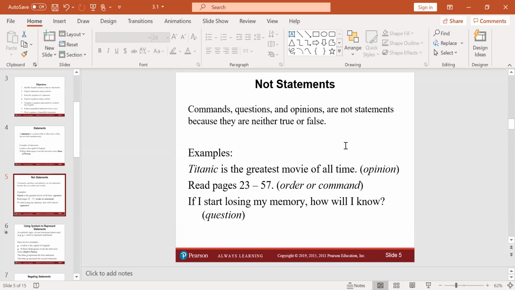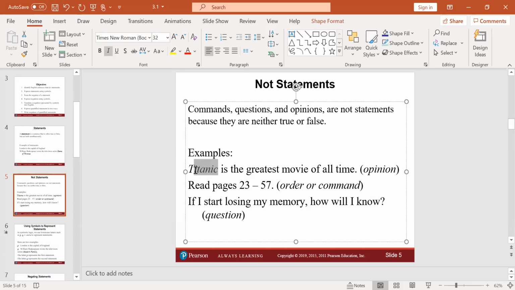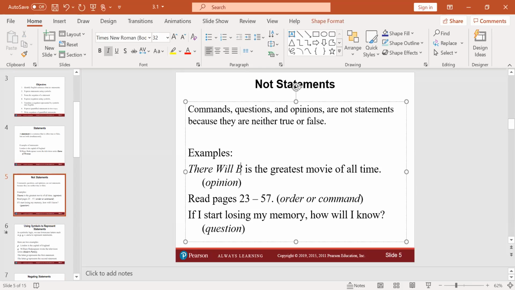So these are statements. They're not both true, but they could be true or false. What is not a statement? Titanic is the greatest movie of all time. That's definitely false, but even so, it's an opinion. This is another movie, and that is my favorite movie of all time. It's still an opinion. In this class, my opinion is always correct, but in general, an opinion is not exactly a statement.